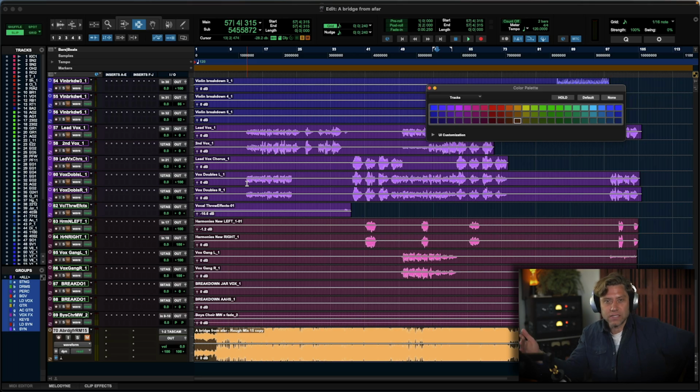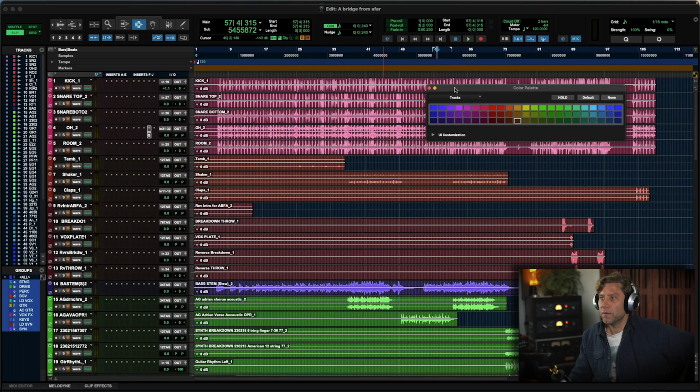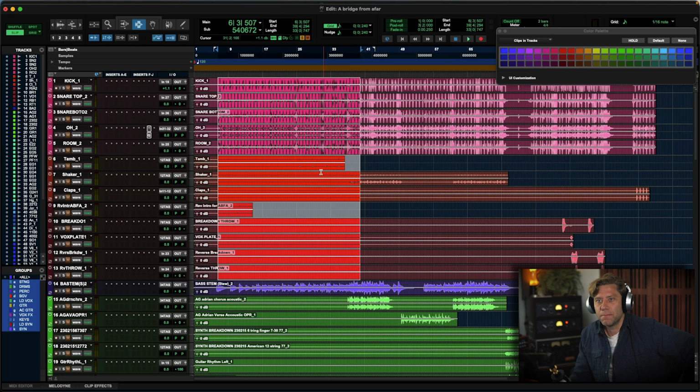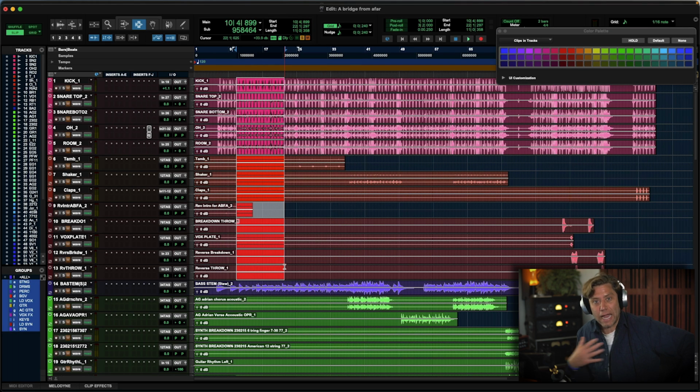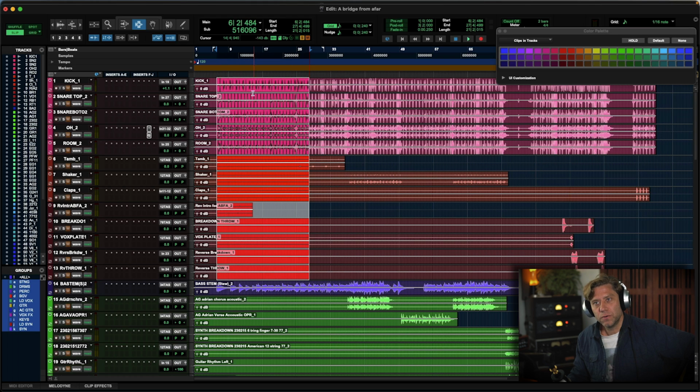Now, before I load in the template, I just want to again talk about the colors. Sometimes you get a multitude of things. So in my analog process, which I will talk about in summing, these three are still going into one analog bus.